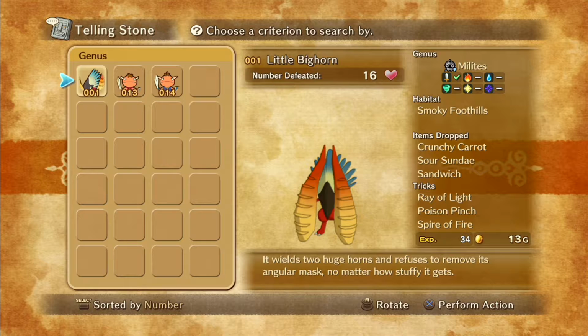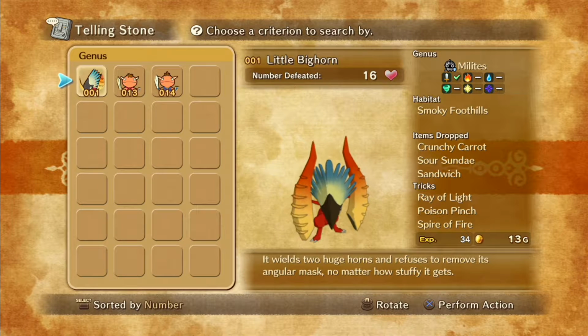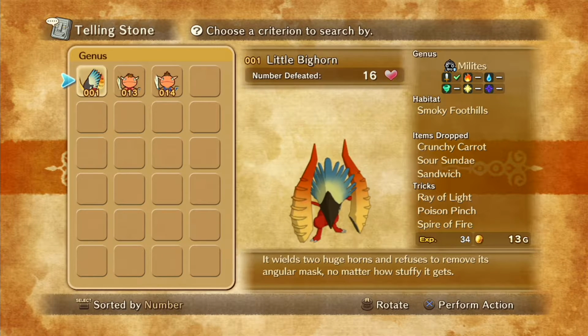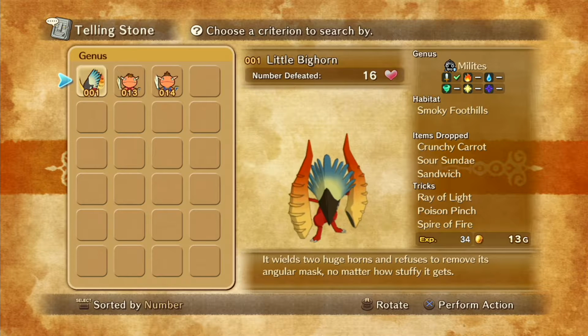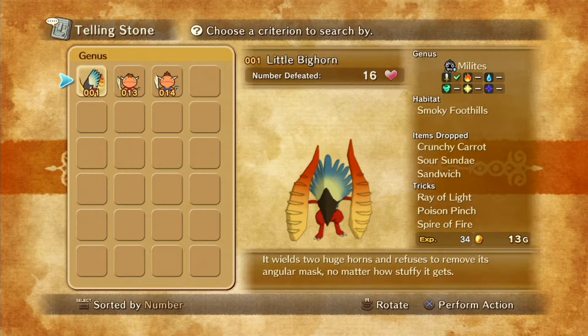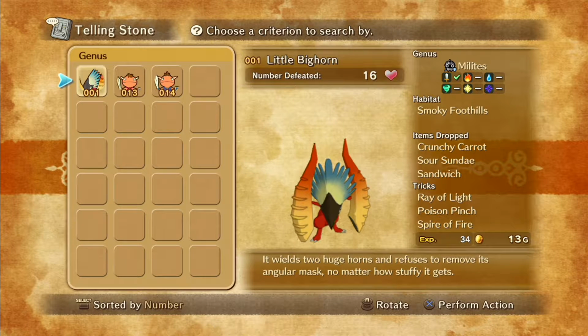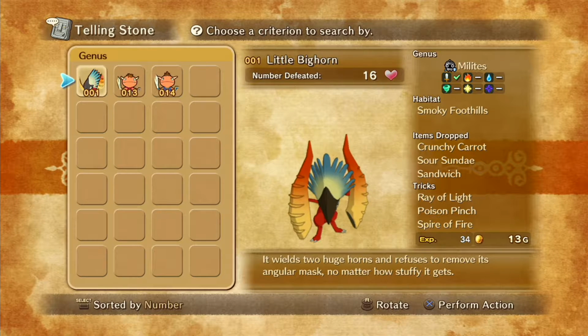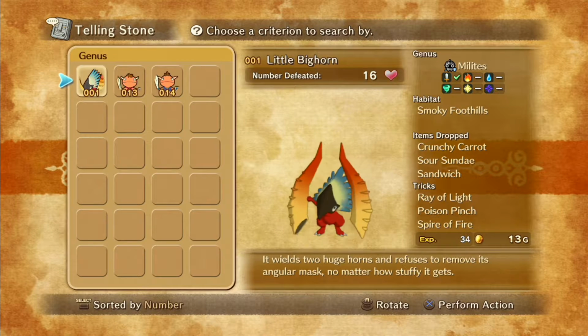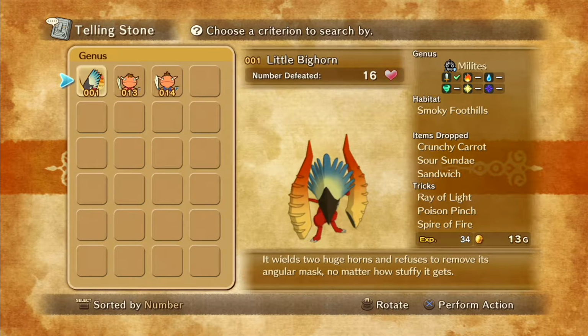Oh, yeah, something else I forgot to mention about the little bighorn. He has more single-target attacks than he has multi-target attacks. He has a couple, but those are all in his third form. So he has some good single-target attacks for bosses, but if you're up against a group of enemies, he doesn't have anything like cut loose until you get to his third form. So you've got to keep that in mind.